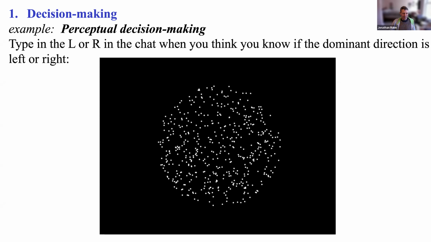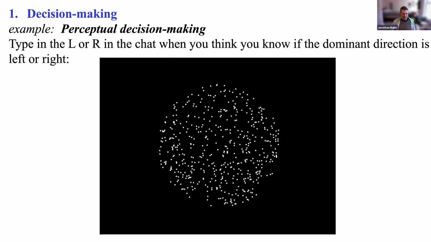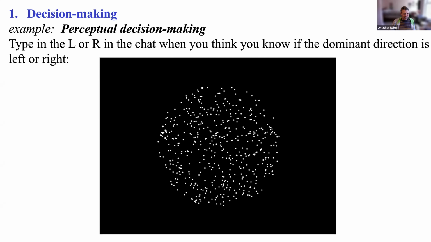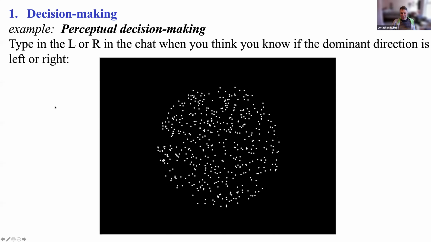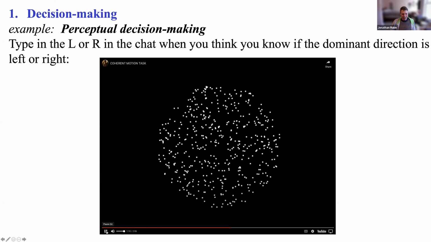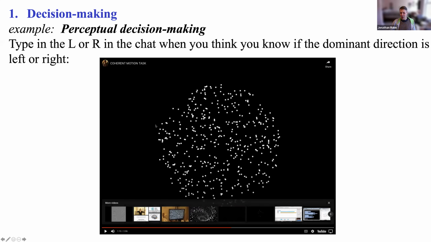Three, two, one. Okay, maybe it's possible that only panelists can do the chat. It seems all the panelists have answered. So let me stop this. The point of this isn't whether it was left or right; I'm not going to tell you. The point is, in the chat we have 5 lefts and 2 rights.